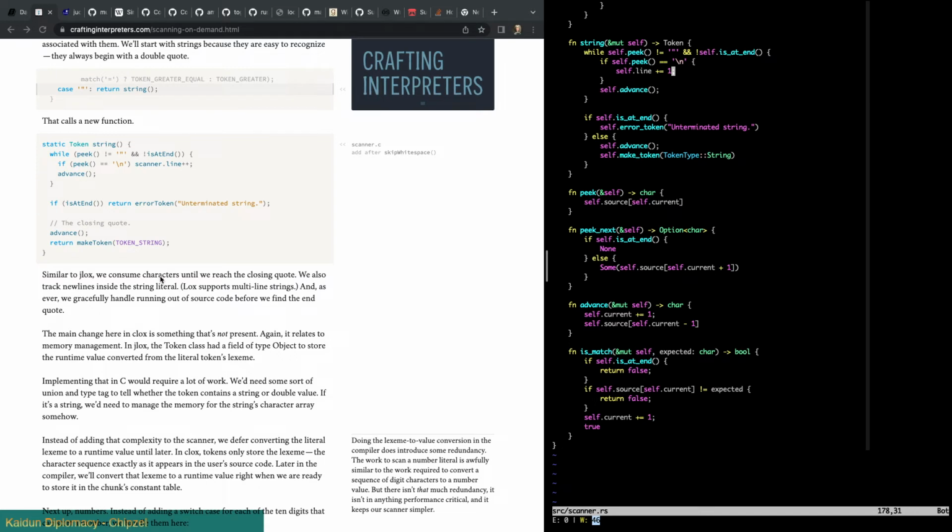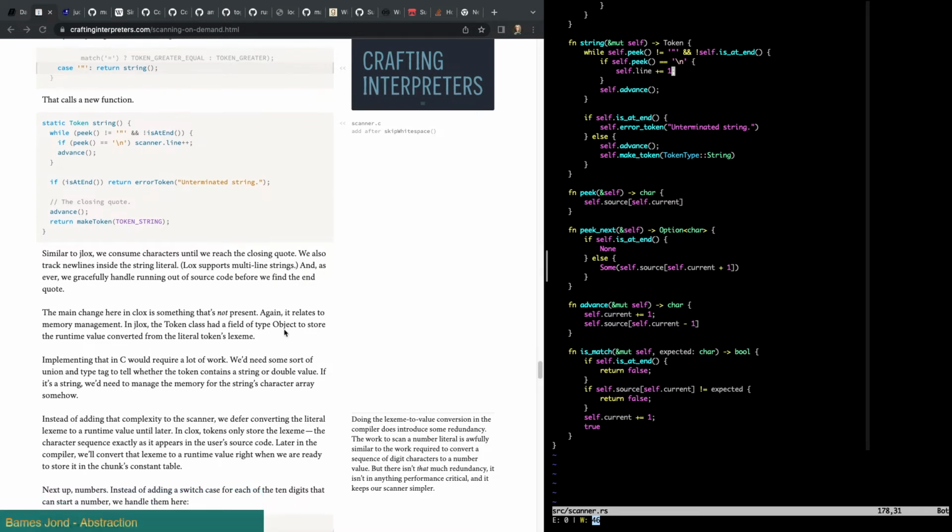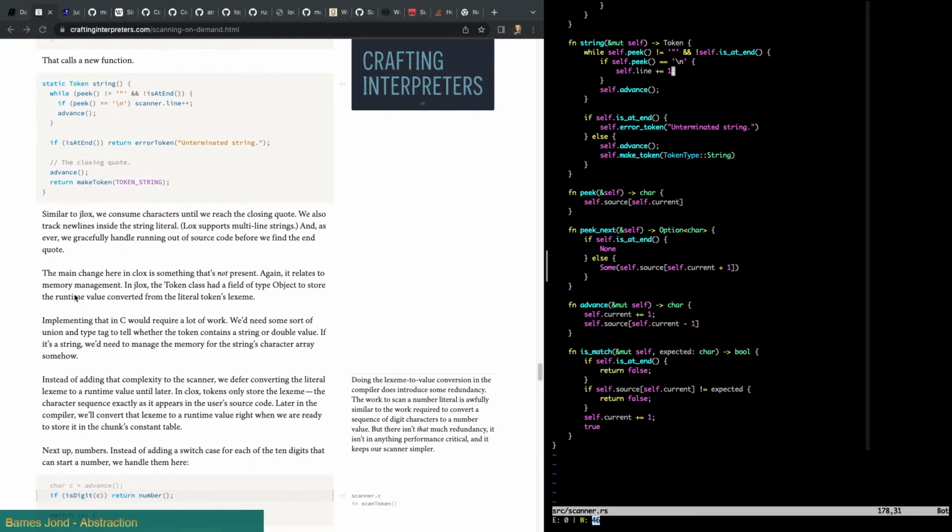Similar to jlox, we consume characters until we reach the closing quote. We also track newlines. Lox supports multi-line strings, and as ever, we gracefully handle running out of source code before we find the end quote. The main change here in clox is something that's not present. Again, it relates to memory management. In jlox, the token class has a field of type Object to store the runtime value converted from the token's lexeme. Implementing that in C would require a lot of work.